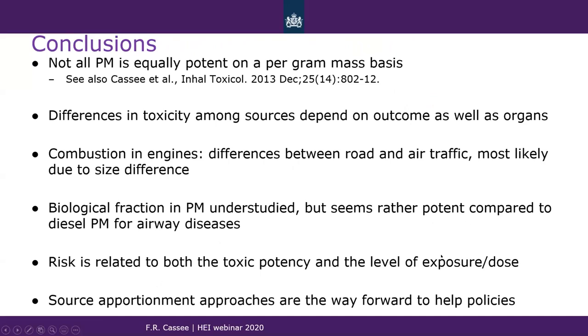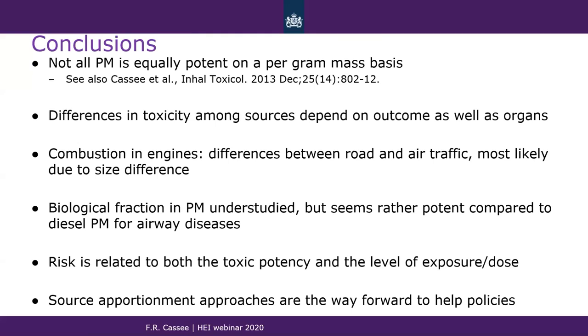So to keep things short, I think there's plenty of evidence that not all PM is equally potent on a per gram mass basis, and we definitely need to discuss whether the metric gram is the ideal one. It's probably very easy to apply, but may not always be the best one to tease out what is causing what.